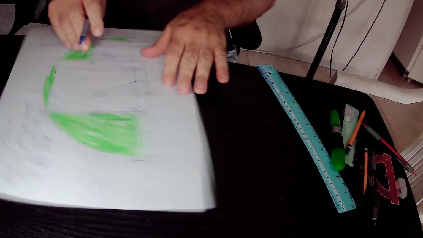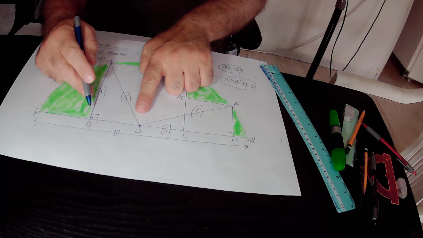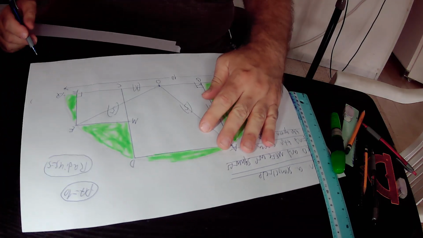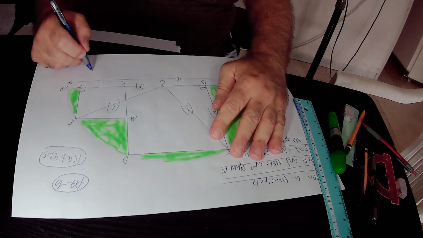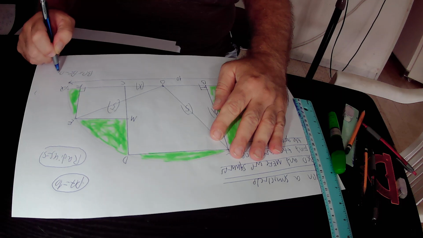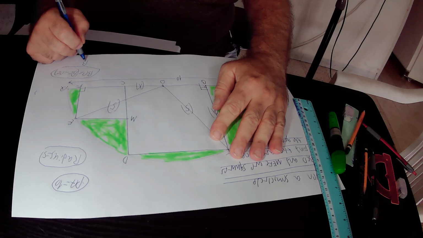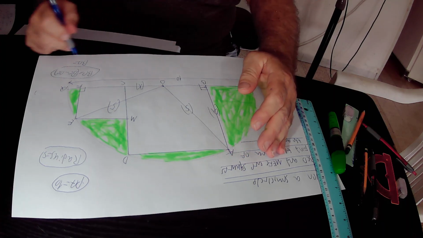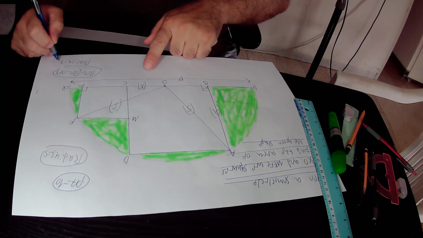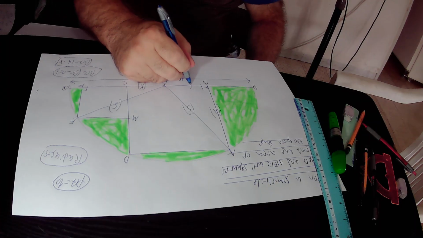So what is the length of the missing line segment BO? From the diagram it is very easy to see that BO equals BC minus OC. So write it down. BO equals BC minus OC. So BO equals BC, BC is A, minus OC, OC is X. So in total, BO equals A minus X units in its length.